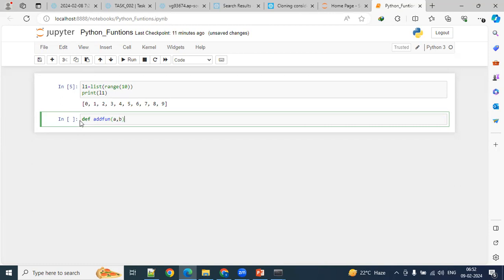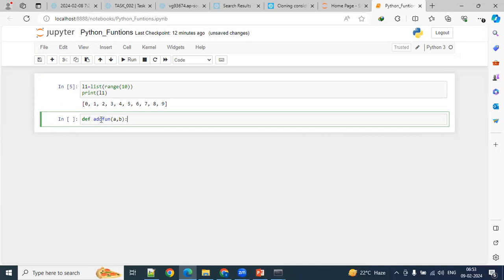What are these a comma b? Inputs. In Python, we call them parameters or arguments, strictly speaking, formal parameters. def add function a comma b colon.